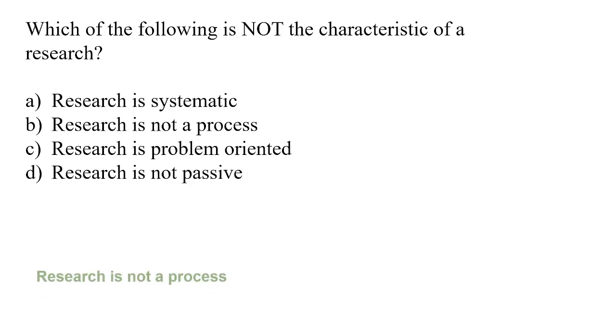Yes, so it's correct. The question says which of the following is not a characteristic of research, and research is definitely a process because at the beginning you go through literature review, you focus on a broad topic, you go through literature review regarding that topic, and then you find out gaps from that research topic. Then you write down your hypothesis, you make some predictions, and then you start working towards that. Then you make some objectives out of it, then you start working towards a goal. It's very much a process. So yes, research is not a process is untrue. It is very much a process.